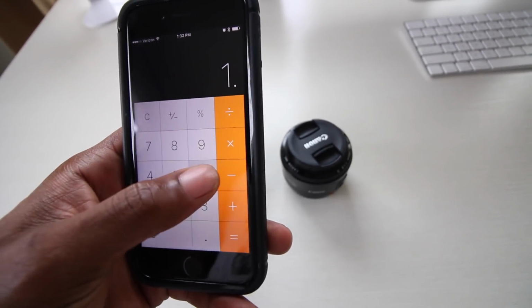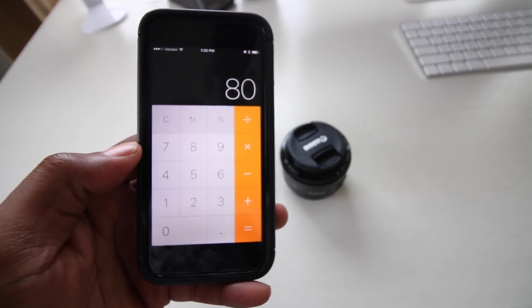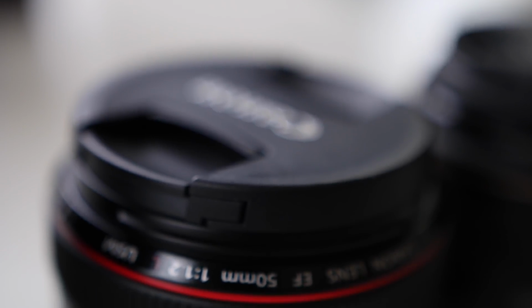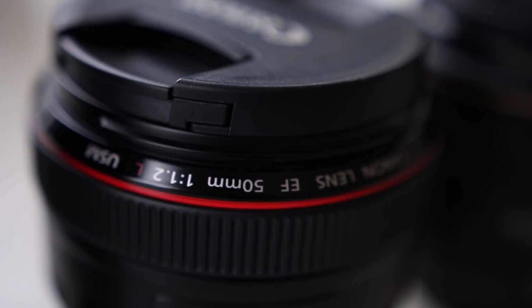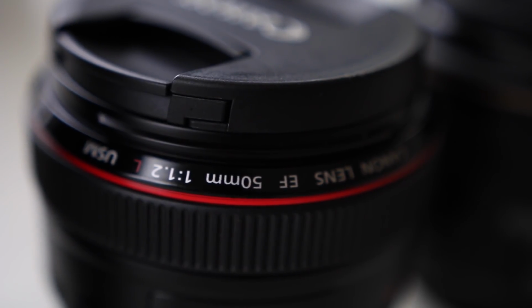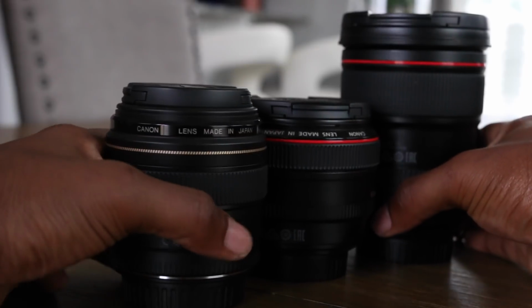So now that we have that out of the way, when talking about lenses, there are two things that you have to worry about, just two numbers that you really want to focus on, and that's the focal length and the aperture. Focal length is a number that typically ends in mm or millimeters. This affects the zoom or how much is in view. And the aperture is a number that is typically seen right after the letter F, and it's also known as the f-stop. Now this number affects something called the iris. It's responsible for the depth of field and how much light you can bring into the camera.